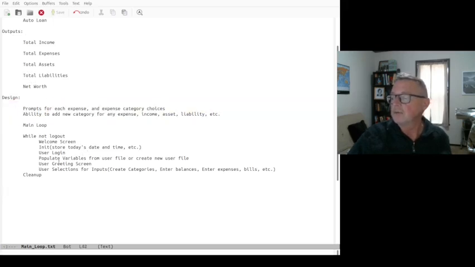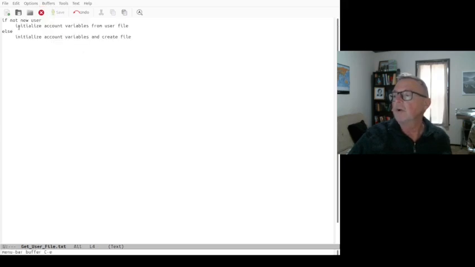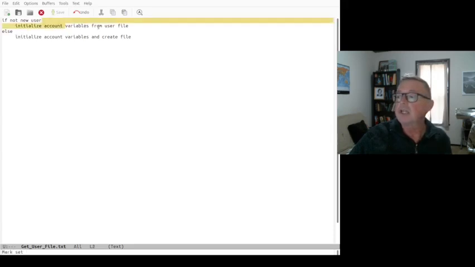User login, we've been through that. Now we want to get the user file and load up the variables from that user. There we go. Initialize it. If you're not a new user, if you're a user that already has information in there, you initialize the account variables from the user file.